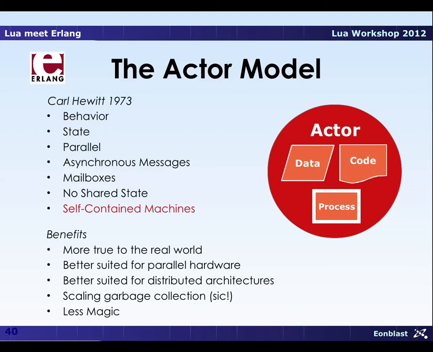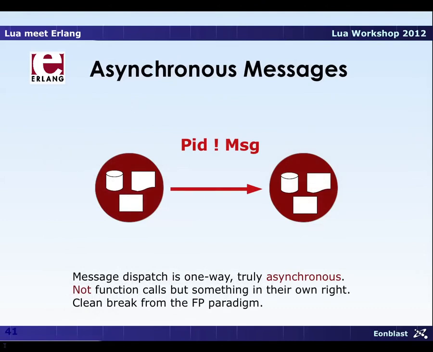The actor model is something that is pretty similar to the object-oriented model. It's also been around for quite a while. The interesting thing is that each actor is a complete self-contained machine, and it is this most of all because it doesn't only unite data and code, but also every actor has its own individual process and does not share any data with other actors. Communication between actors is by asynchronous messages, so it's not your function call between two individual objects, which is a synchronous function call, called a method. With actors, it's really an asynchronous process, and for that they have mailboxes built in, and the whole logic of how the messages they're receiving are taken out of the mailboxes and processed.